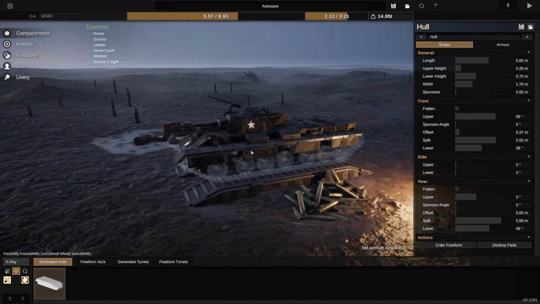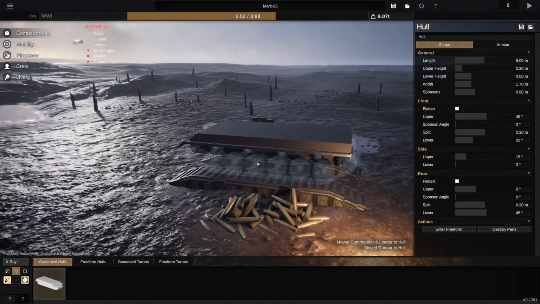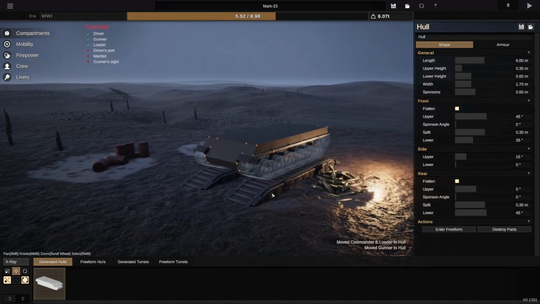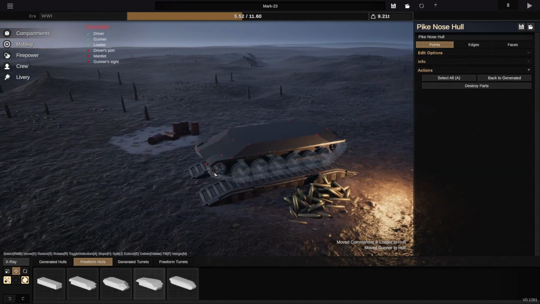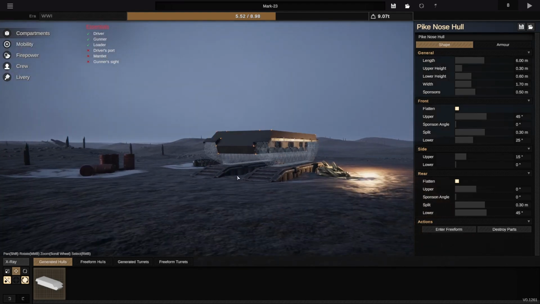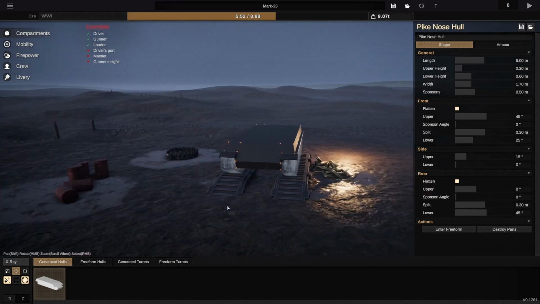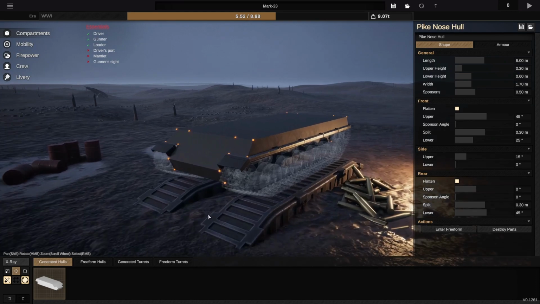That is not mine. That is something that was already pre-built. This is generated hulls. There's also freeform hulls, which I haven't quite figured out how to do yet. So for now, we're just going to go with the generated. Here's what basically you get to work with. I'm going to shape it a little bit and change the armor. Get back to you in a minute here.